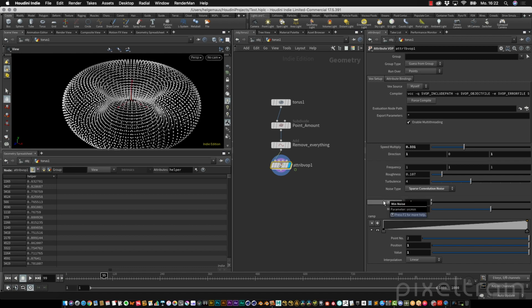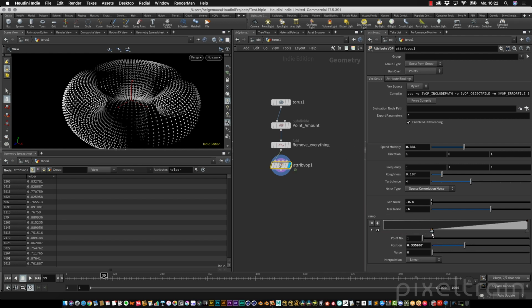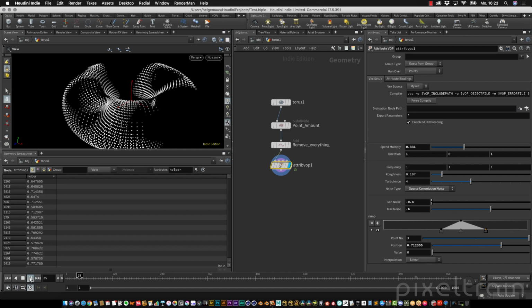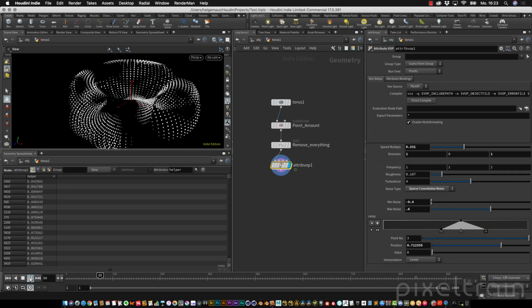You search for something which makes sense from your output of the noise here. And then you can go in here and change with the ramp which part you want to see and where you want to have gaps. And what I want is I only want to use this middle part. So I set another point here, which I then bring down to 0 again. And if you now press play, we are really close at the effect we had before.